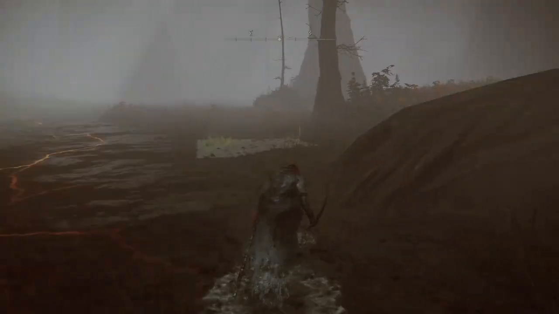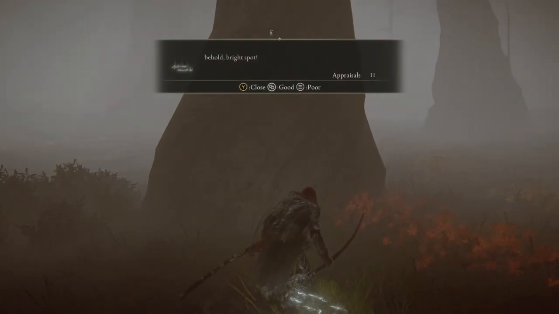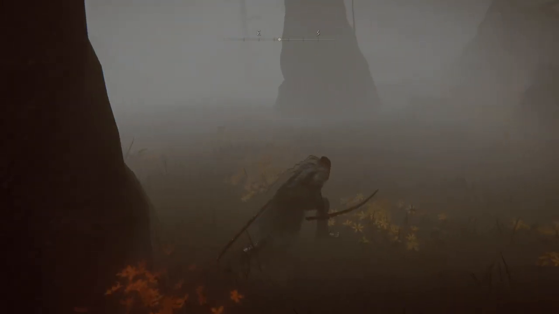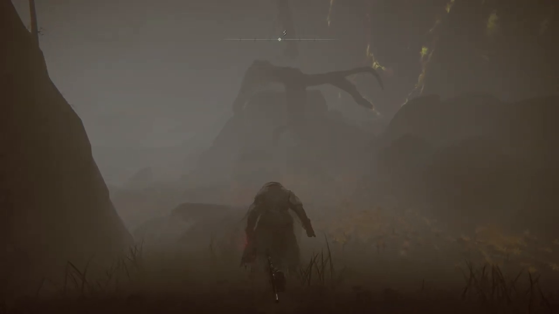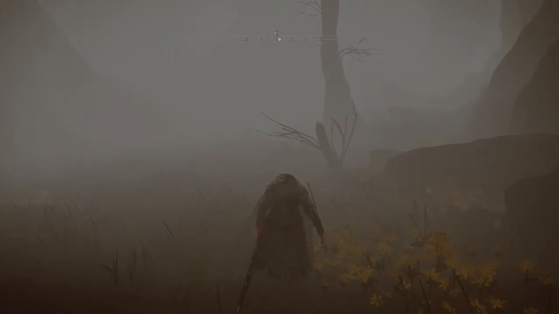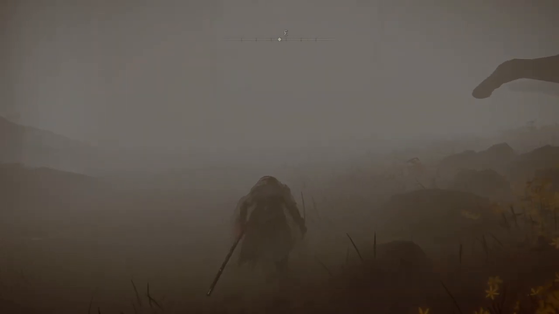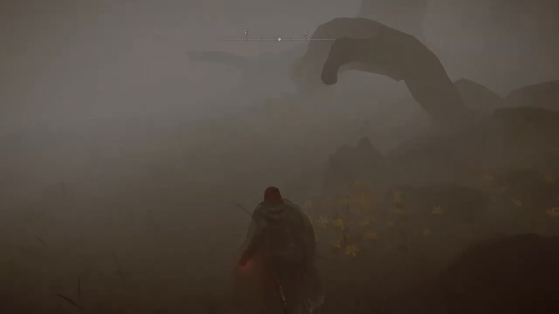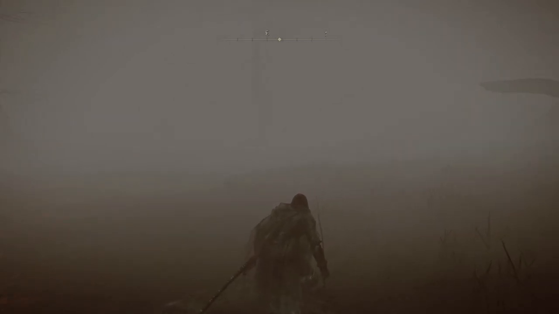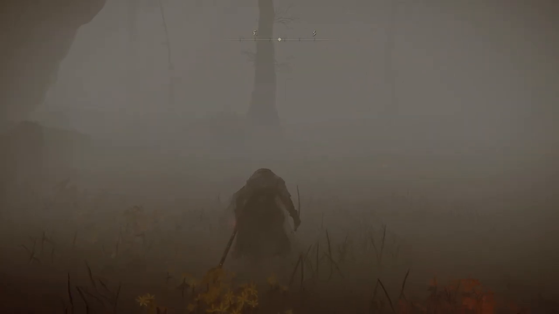There's a big tree here in the middle. Very foggy too, like really foggy here. What does the note say? Bright spot. Well, yeah, your message is pretty bright, isn't it? It's getting really foggy here. Incredibly foggy. Can't see shit in here. I think I hear a winter lantern somewhere. Shit, we need to find a bush. I think that's a bush.